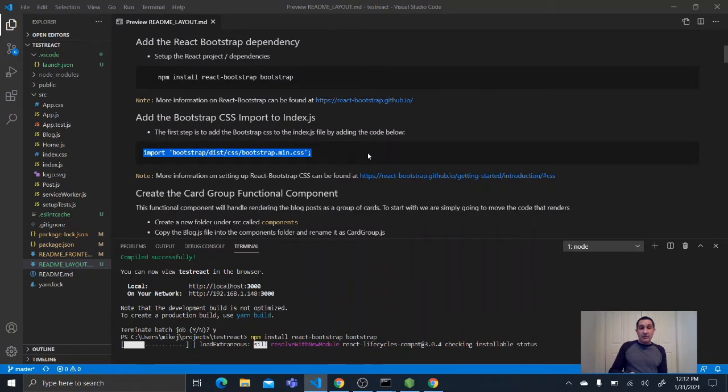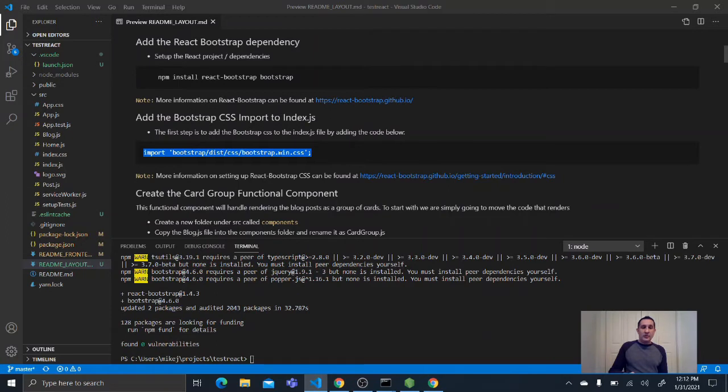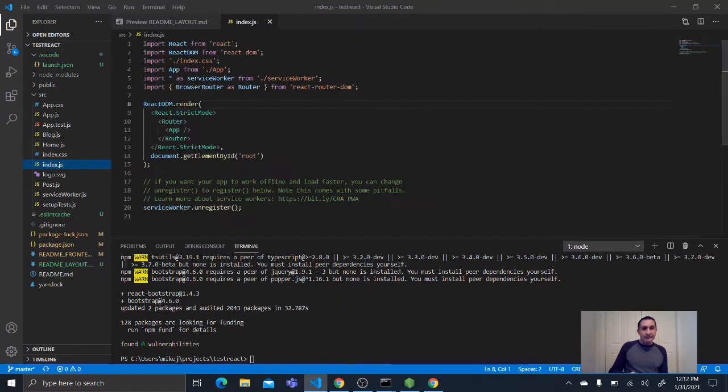There's dynamic options, etc. So you may want to check those out and just go over to this link and learn a little bit more about that if you want to choose some other options. But we're just going to do the simplest option for this tutorial, which is importing this bootstrap dist css bootstrap.min.css. And we're going to add that to our index.js file. So let's go do that.